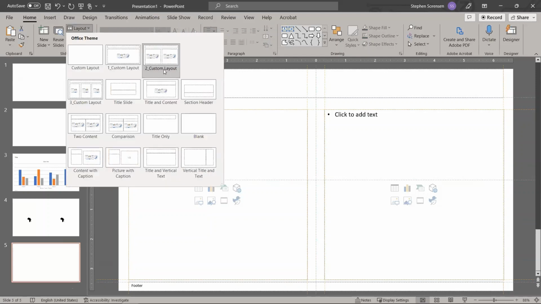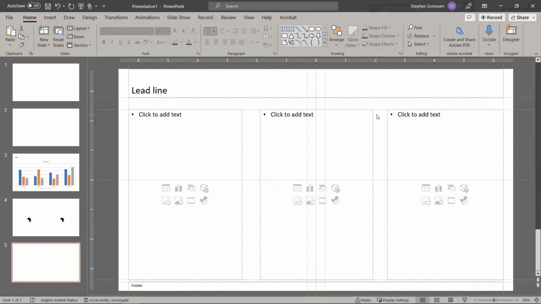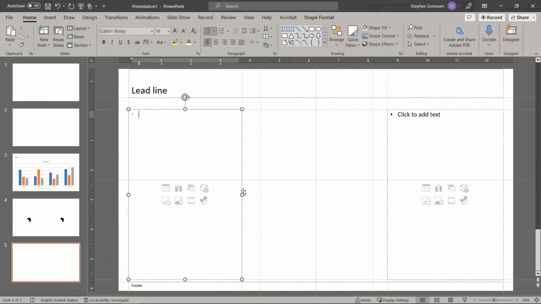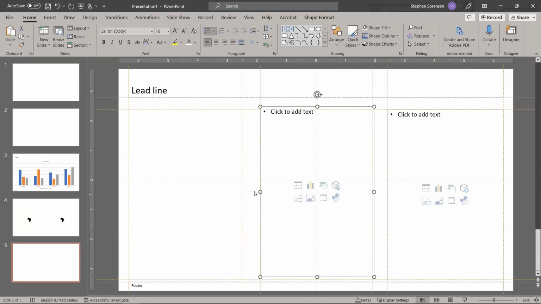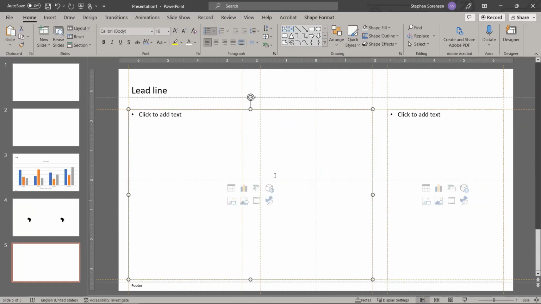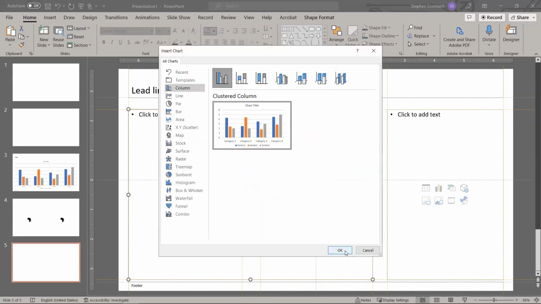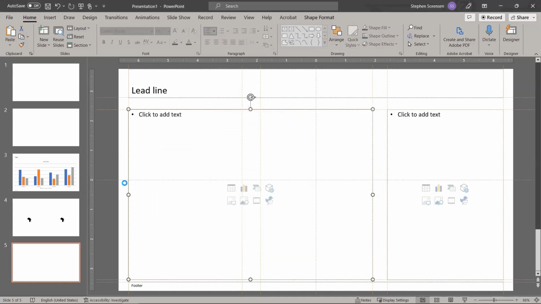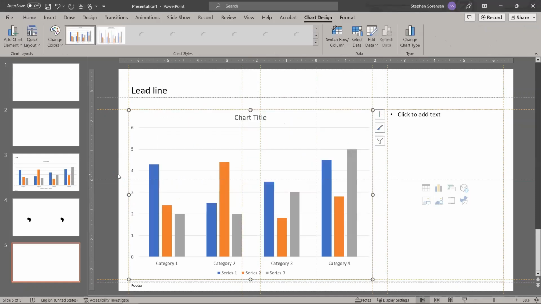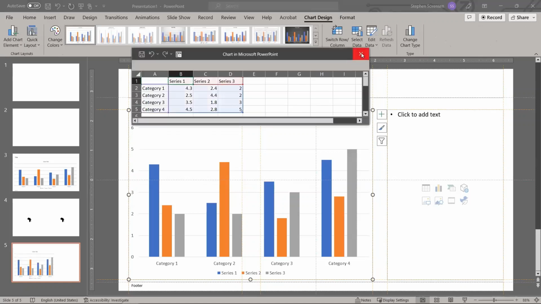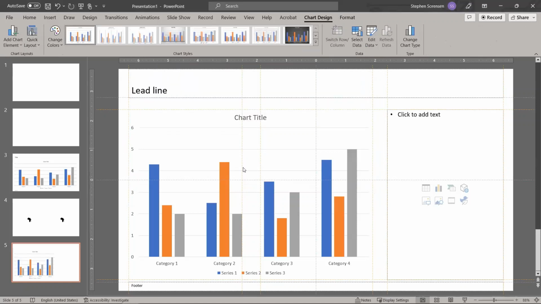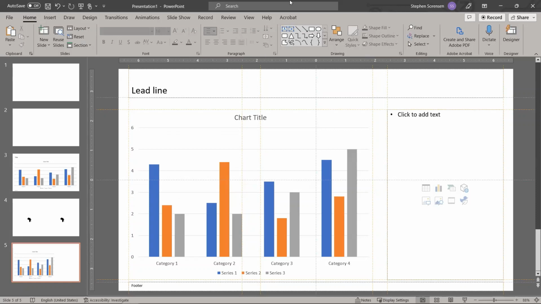I can go to my 3 column layout. Stretch this over, add a graph. And so that is how you create the basic structure of your slide template.